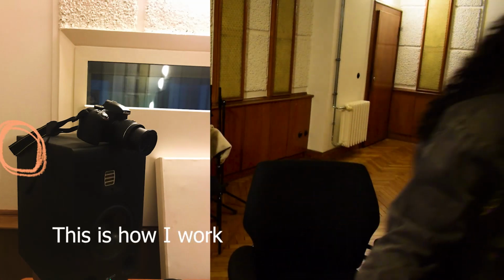You don't want to see the state of my camera right now. It's like physics. This is how I work.